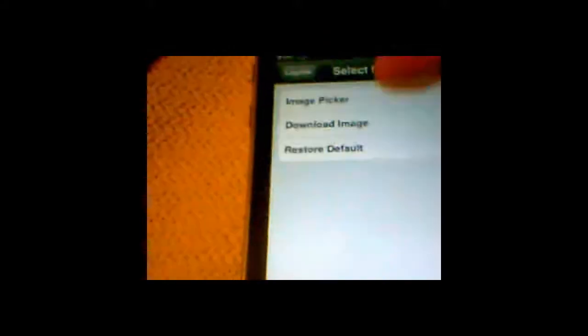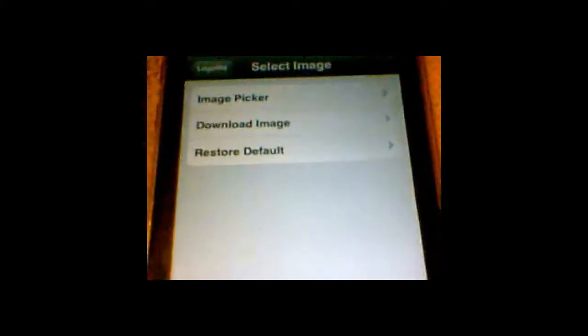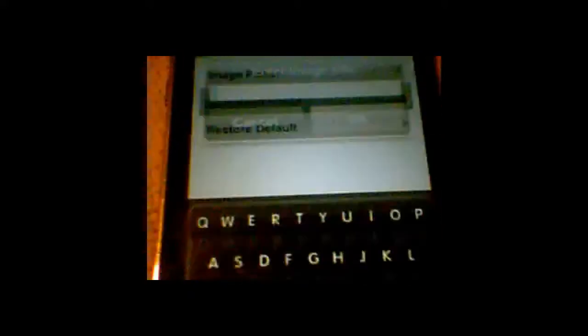Next, you are going to need to download LogoMe. It is included with the community sources of Cydia. All you have to do is go into search and put in LogoMe. All one word. Then you go into LogoMe, go to start. Image picker did not work for me last time I did this. I had to download an image. So you will go here, type in the exact URL. Then you just hit OK. Preparing image. Then you can just go to preview, and you will see what it says. Just tap the screen to get out of it, and then hit flash.